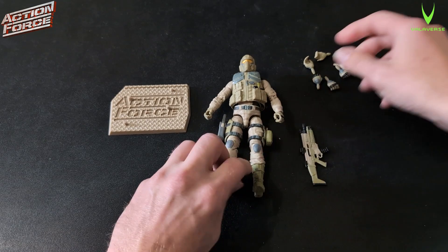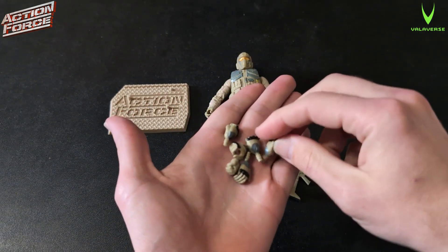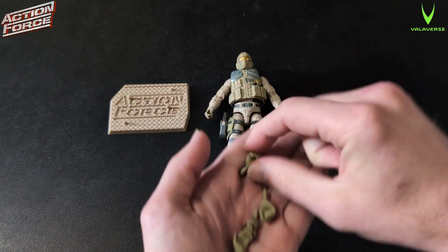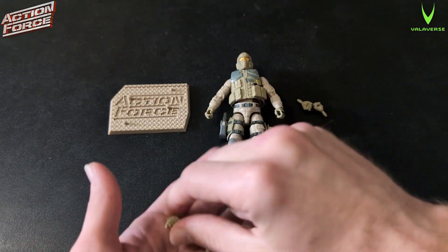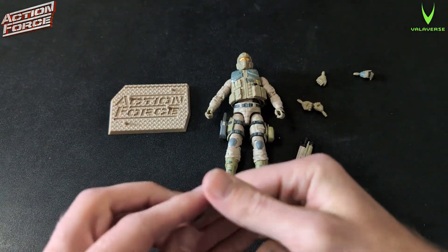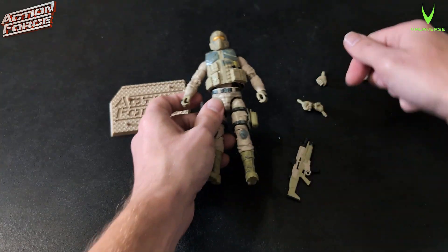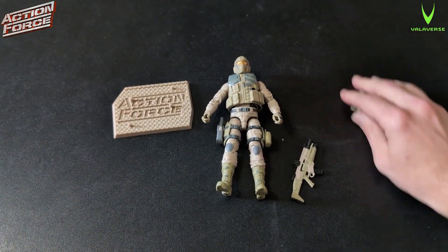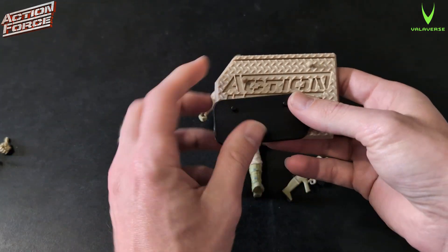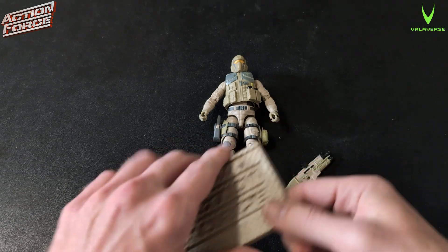What I really like about the Action Force is just all the extra accessories and details. For instance, we got basically four sets of hands — he's got two on his body right now, and then three more extra sets. You got a set of closed fist hands, a set I'm gonna call karate chop hands, and then another set that's more of a pistol grip — a tighter grip than what's on currently. So four sets of hands with the figure, three extra sets — that's huge, we don't get that from Hasbro. Then you got the stand. I don't use these stands because I prefer my own stands — they don't take as much room on my shelves. But these stands are cool in theory because you could put the file card back there, and it's color-matched.